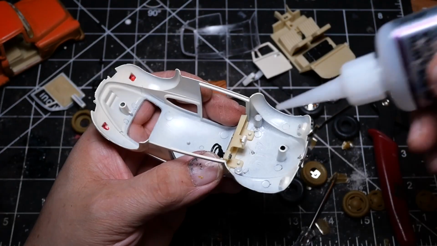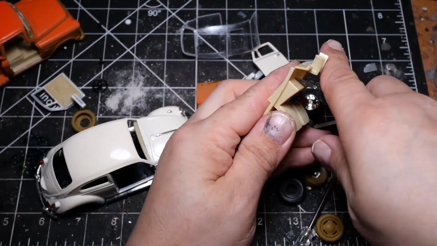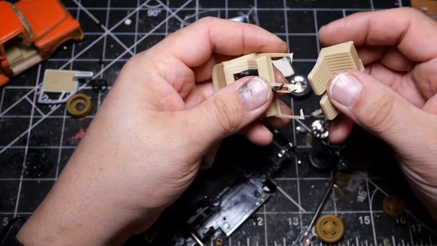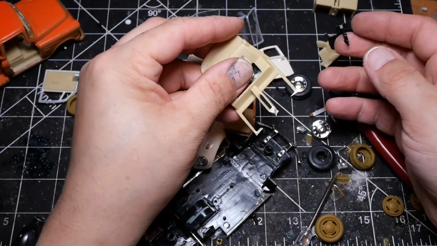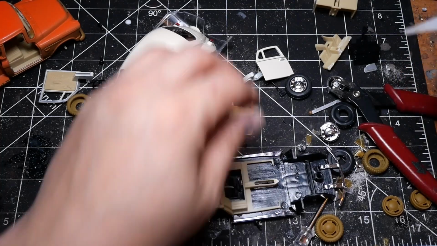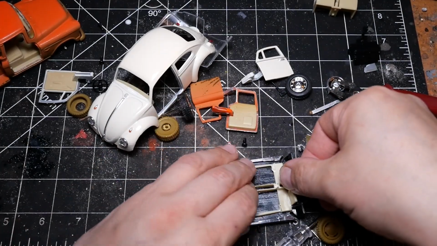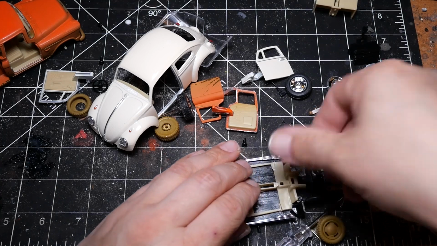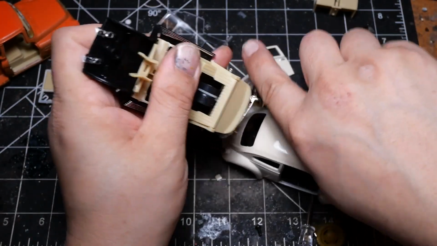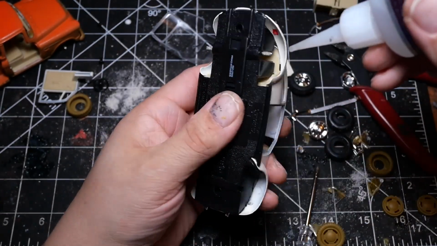The internals on the Beetle, I decided to pull these seats out because I wanted to see what that would look like, and that did wind up involving a little bit more work of cutting it apart. And once again, we glue the vehicle together.